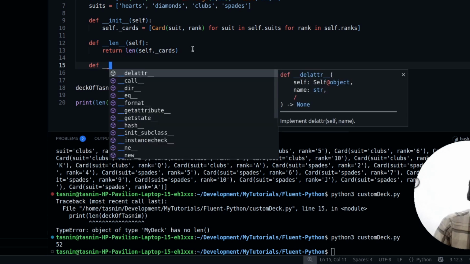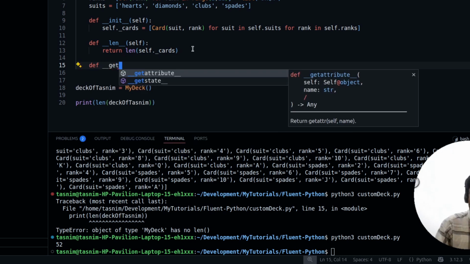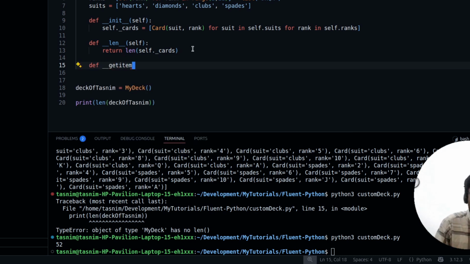Okay, now I will write another method called __getitem__, and this will actually convert it into the indexing. I'll show you in a minute. Okay, first let me pass the self object. I have to pass this, and then I have to pass position, right?